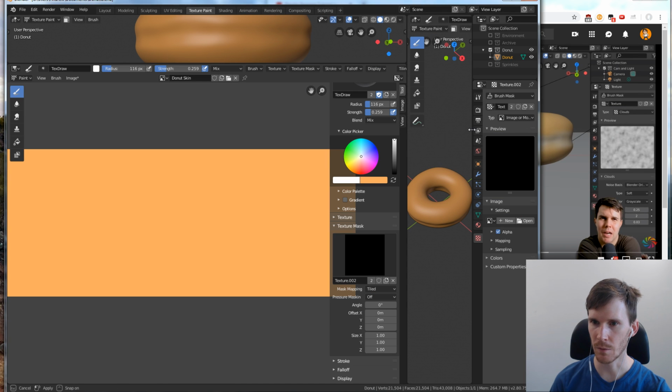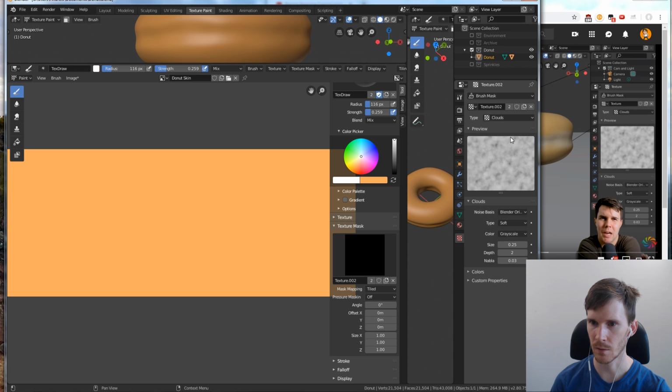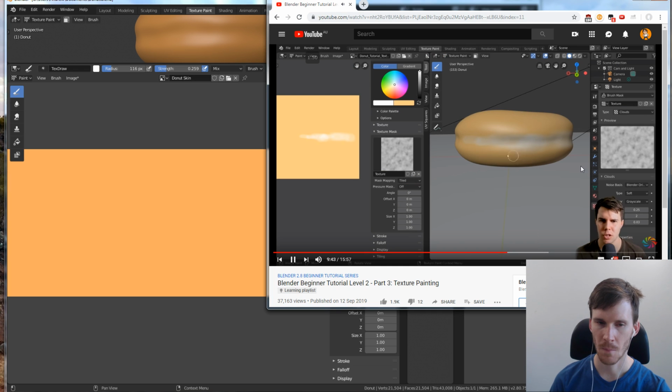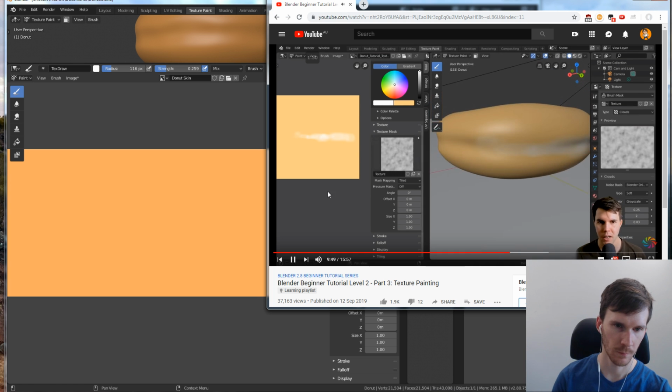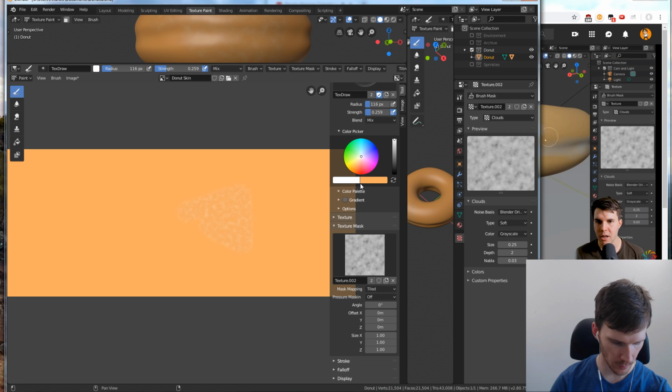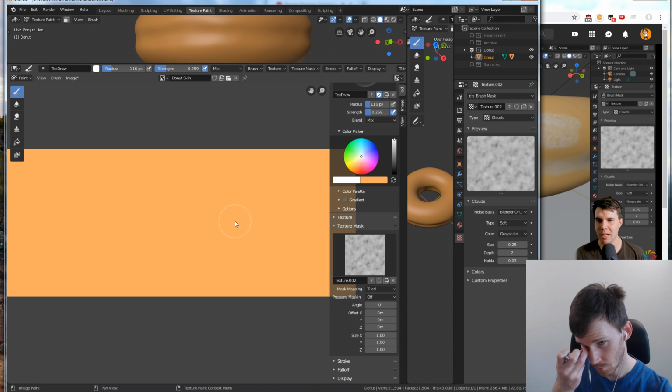Okay, so I've just made a whole lot of completely unnecessary textures. Type: clouds. It's a procedural texture you use a lot, basically. If we paint now, you'll see we get a very faint texture. I just turned this up so you can see it. Good. You can see we get a texture painted over it now. And you'll note that the more you paint, it sort of covers it up, but it still keeps the same tile to it.